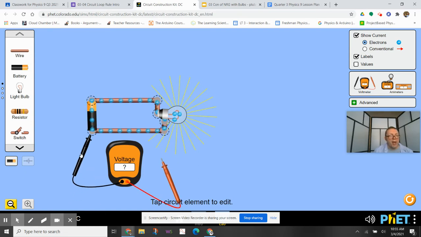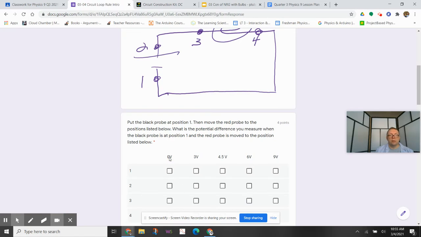So if I put this black probe here, the voltmeter is saying, okay, that's 0 volts. How does where this red probe is compare to where the black probe is? If I put them both at the same place, I'm saying, hey, this is 0. What is it here? And it just tells me it's the same. It's 0. They're both at 0. So if I have both black and red at position 1, the electric potential of a charge there is 0. So on this, I can say that's 0.